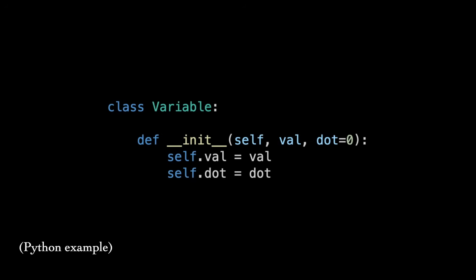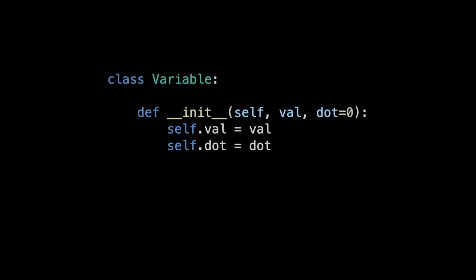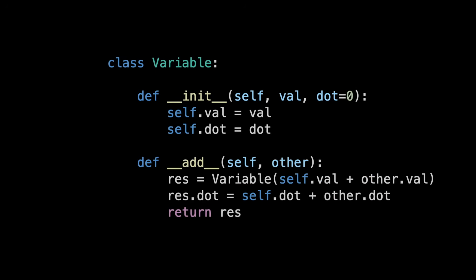There are several ways to go about actually implementing forward mode autodiff. One route, perhaps the simplest to implement, is to leverage operator overloading, where we abstract away the actual derivative computation. Instead of operating on raw floats, we write a simple class with attributes denoting the values of both the primal and its tangent. We could then overload the primitive arithmetic operations to additionally handle derivative computation. For example, for the addition operation, we'd typically just take the two raw values and add them together. Instead, we'll include the simple sum rule for derivatives, and set the dot attribute of the returned object accordingly. We would do the same for the other operators, allowing us to implement the overall function just as we normally would, except this time the values of both the original function and its derivative are produced.